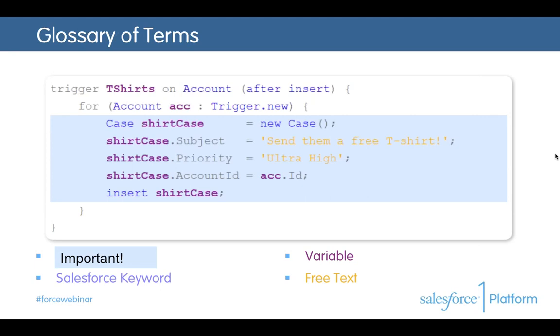And finally, the fourth line, we are inserting this case. We are creating it. Without that line, insert case, nothing gets saved. So that one's really important, guys. Awesome. So this is really illuminating, breaking down the different pieces. Do you want to switch over and we'll actually build out a trigger and try it out? Let's do it, Leanne.